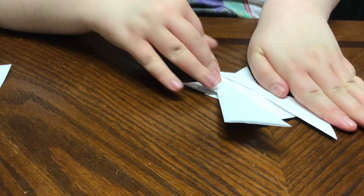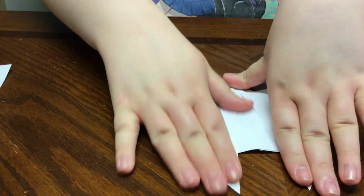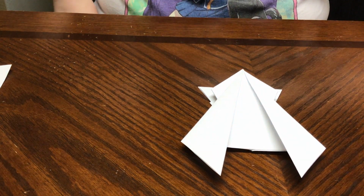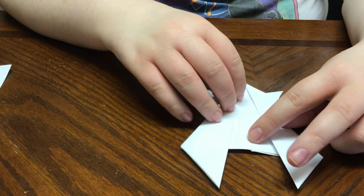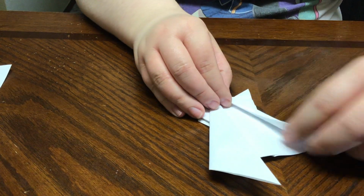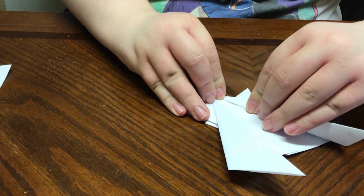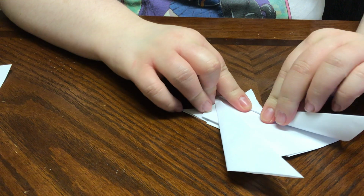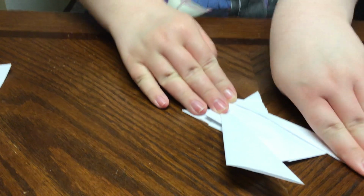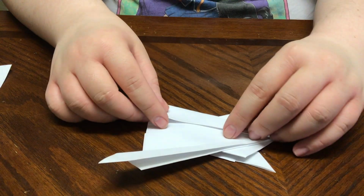So I'm going to fold. And so we have that. See, we have that. And that's what your frog should look like currently. And we're going to keep folding the legs. So now we're going to actually fold this direction. Like we did with the other one where we came back. We're going to do the same thing. So we're going to fold this in half. Okay. We have that. And then we're going to fold this other half.